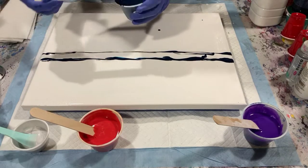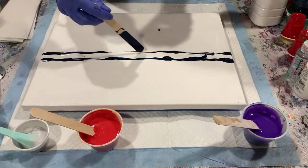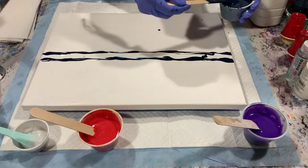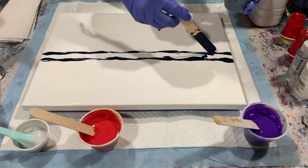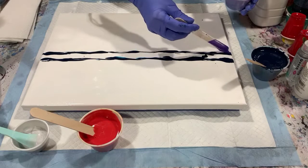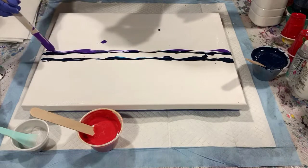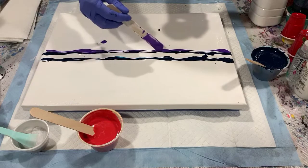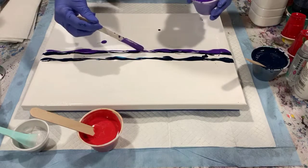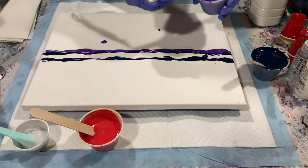And if you remember in any of my past videos, the Mont Marte silicone is very reactive. Seems to give a lot of cells, and that is why I only put 1 drop in each of my colors today. And now I'll put down the purple. Trying to get just a good layer of each of these colors down.